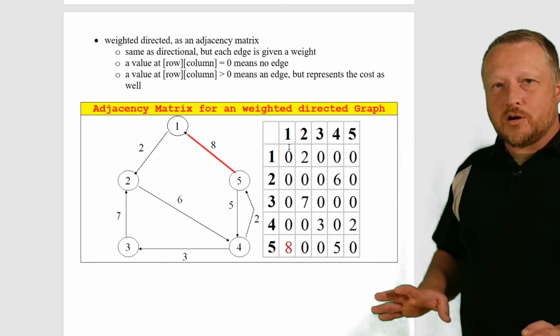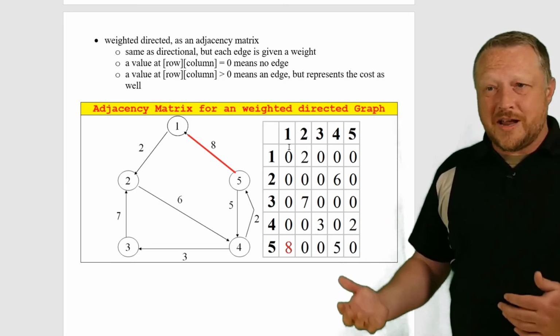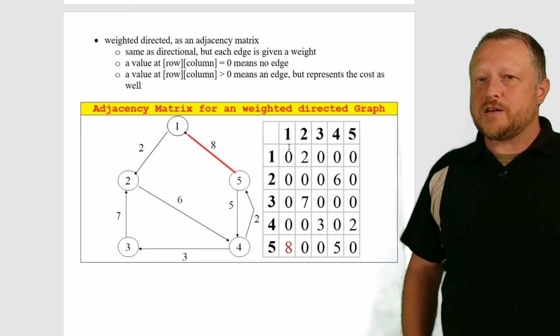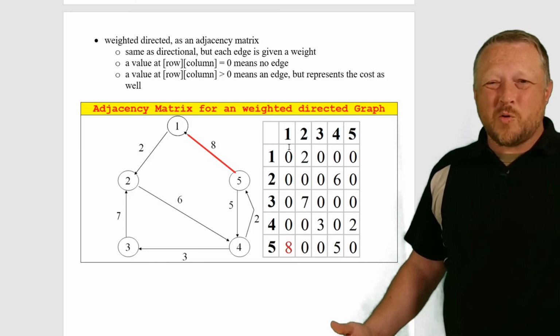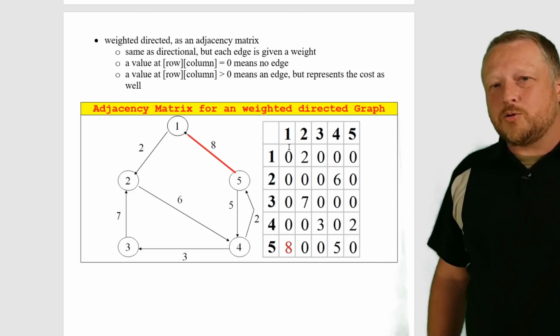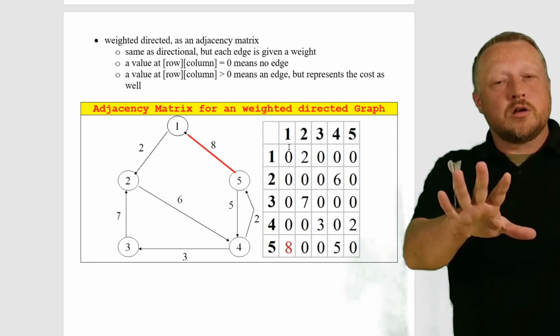I know some of you are going to ask, what if you have negative numbers? I hear you. You would have to adjust for it, and there are some adjustments we would have to make for other applications. But this one works out pretty well. But again, notice all of the zeros that are in there. Is there a better way to do this if there's not a lot of edges?